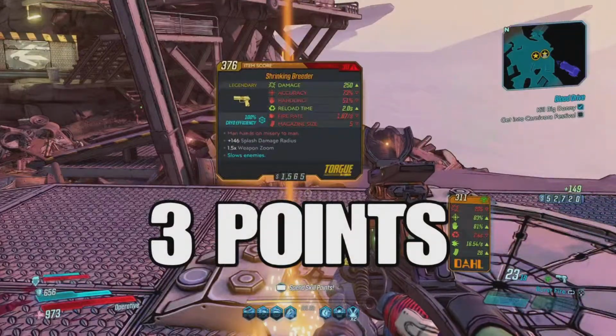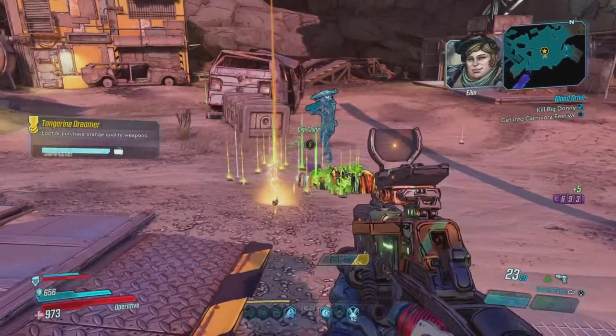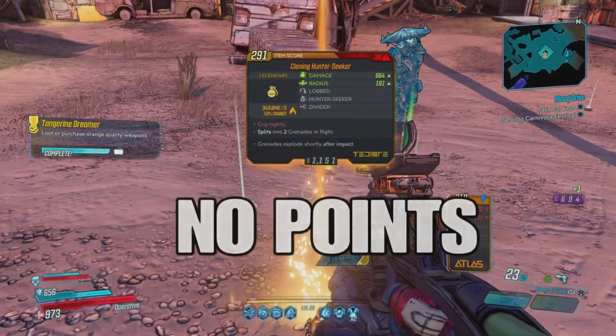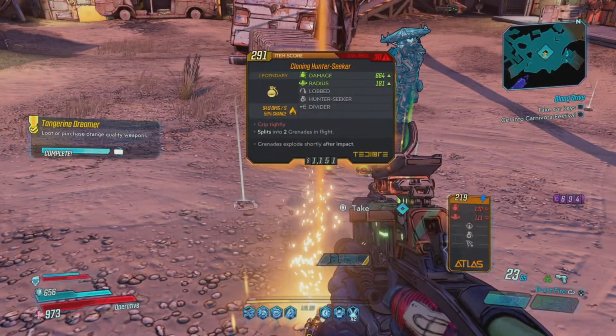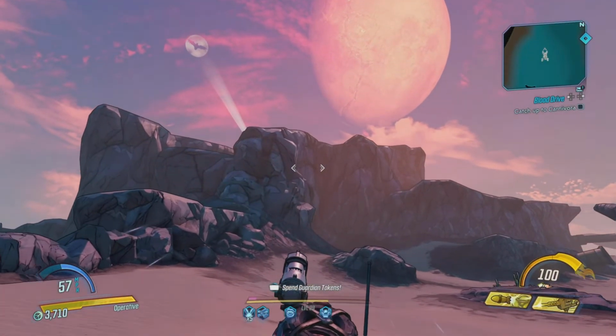So from the Big D, I get the breeder, and that's worth a valuable 3 points, which I was very happy to get. And Donny drops me the Hunter Seeker. It's not worth any points, but I needed a new grenade mod, so this helps out towards my arsenal.